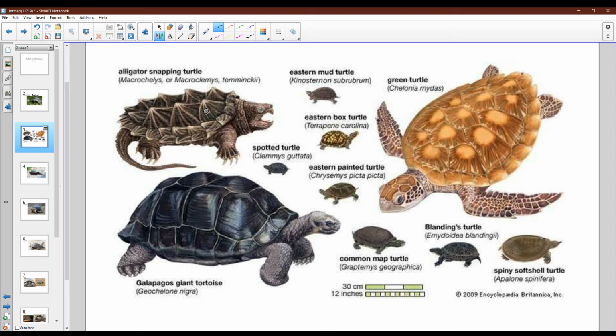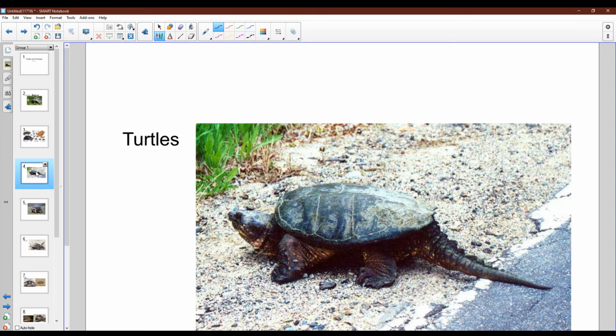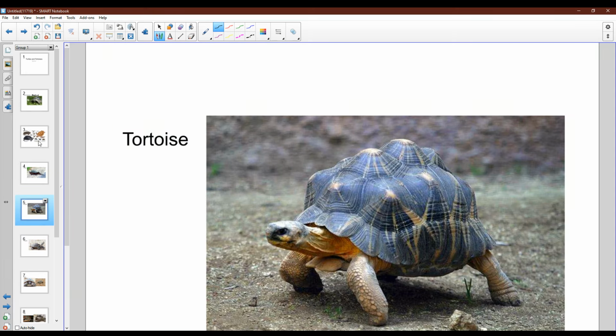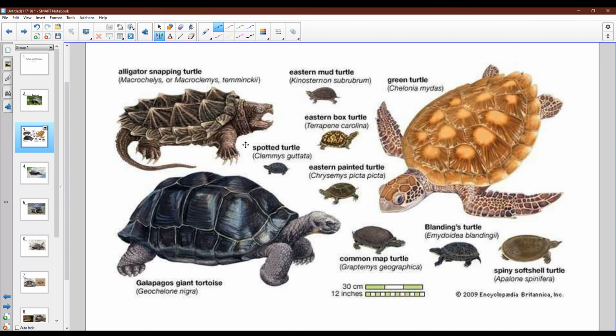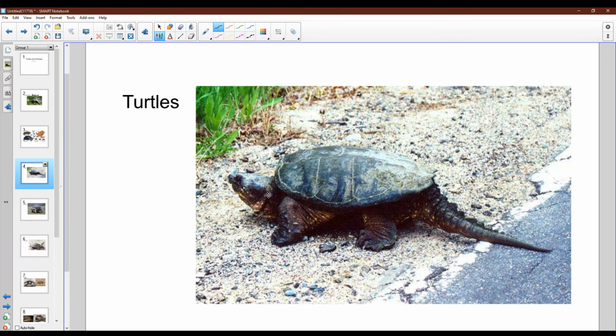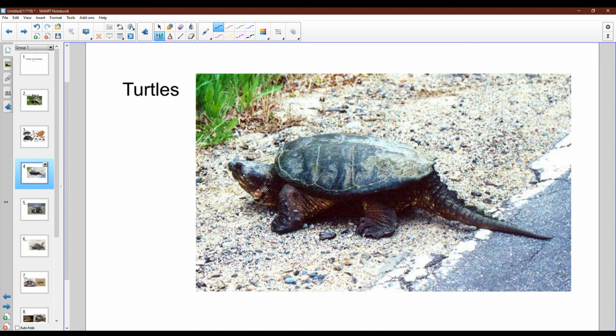So here are some pictures of some common ones. These are some of the ones that we're familiar with. This is the alligator snapping turtle, which is common in this part of the country. Not as common as the standard snapping turtle. We're actually going to have an entire lecture on reptiles common to this area. So there's turtles and then there's tortoises. Here's just a regular snapping turtle.